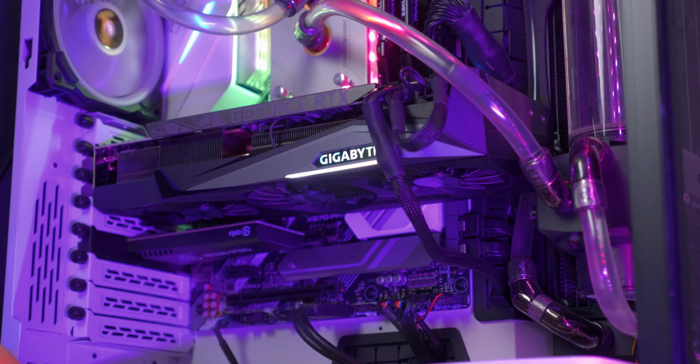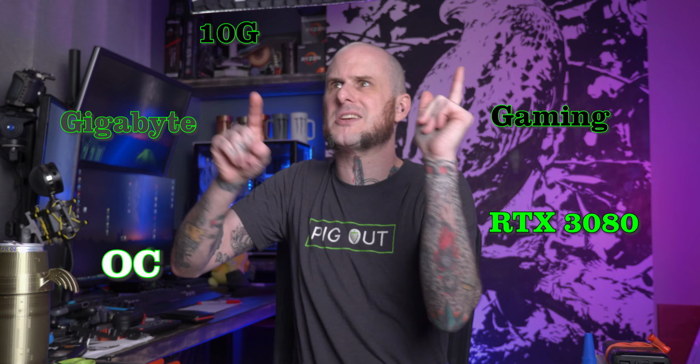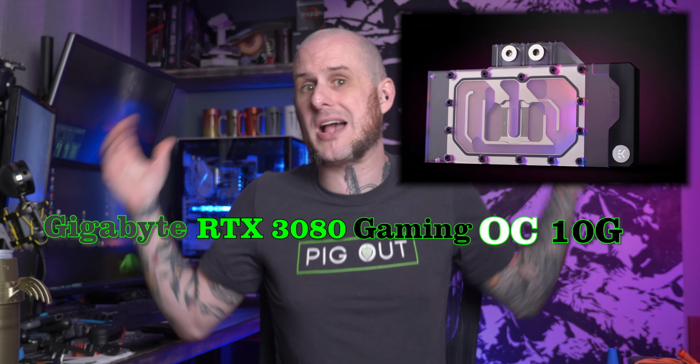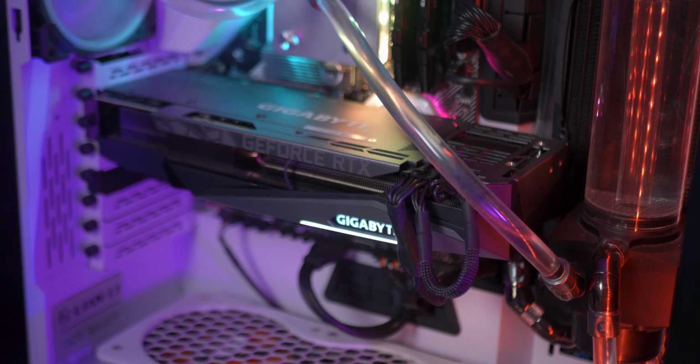Yeah, see, the card that I have is not a reference PCB, it's a custom PCB. It's a Gigabyte Gaming OC 10G RTX 3080. Combine those, shuffle them around somehow, that's the name of the card that I have. As such, a standard EK reference block doesn't fit this card, and for months I was unable to get a water block for it, and I was just running it air cooled.